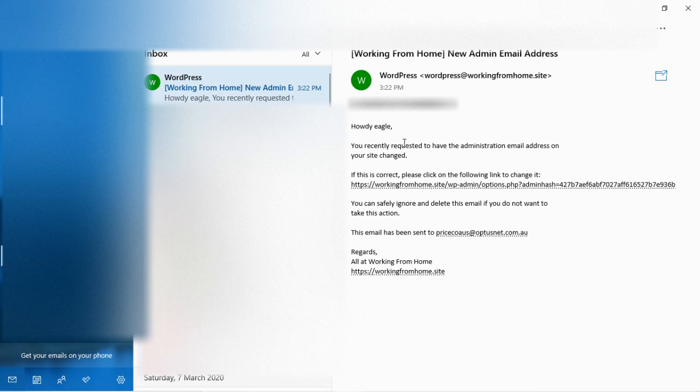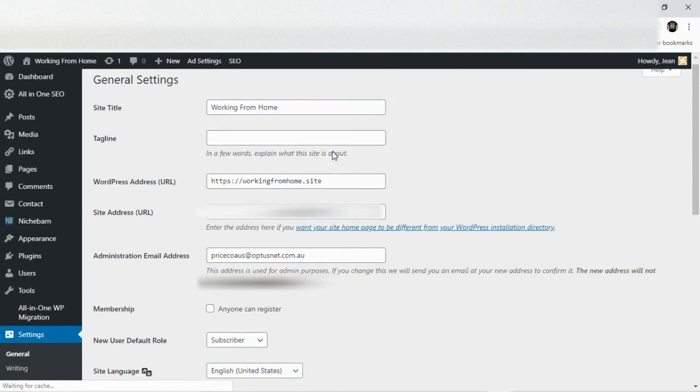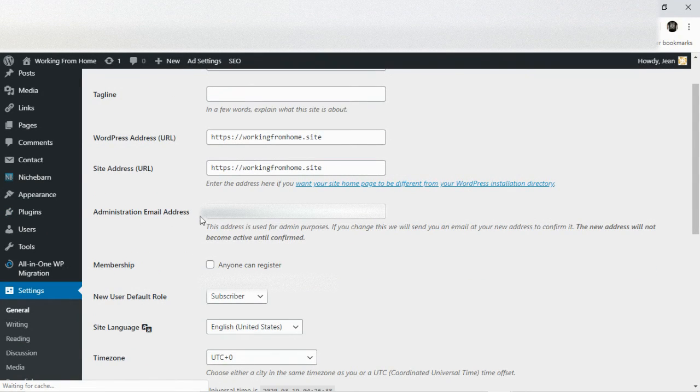Okay. You recently requested administration email change, so let's click on this link. Alright, so the administration email has been changed.